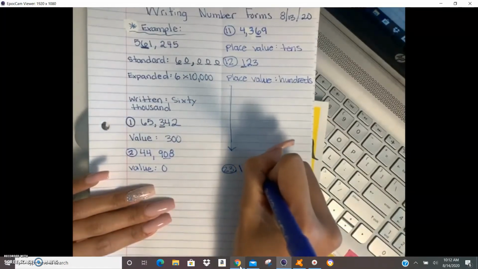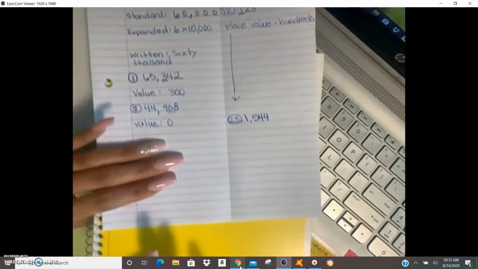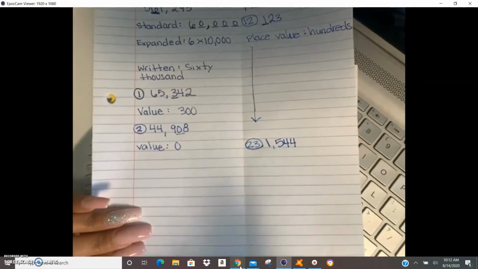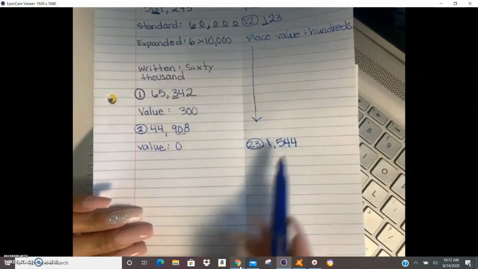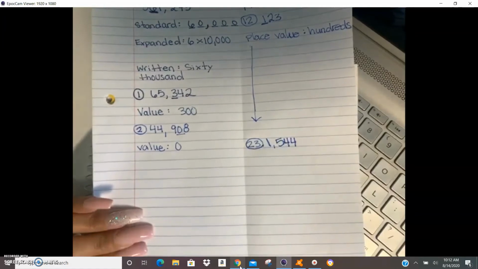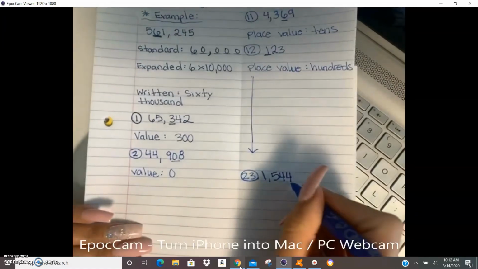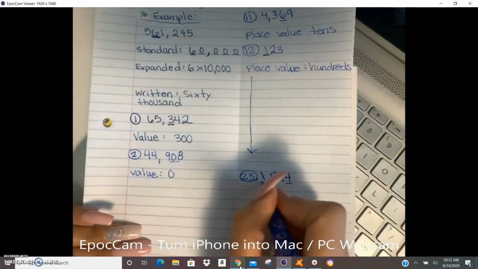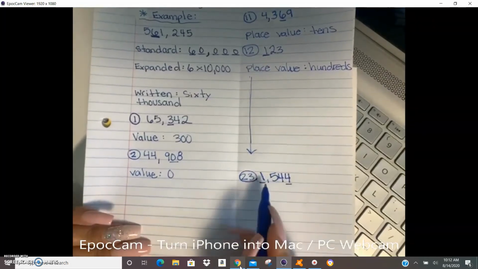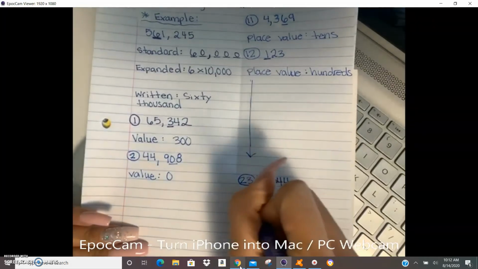What is this in expanded form? Well, remember, we talked about how expanded form, you guys, is just pretty much writing the place value of each of these digits and how many of them we have. So we could start here, or you could start over here. I'm going to start with left to right, okay? But make sure you go in order. So I'm going to start in the thousands place.